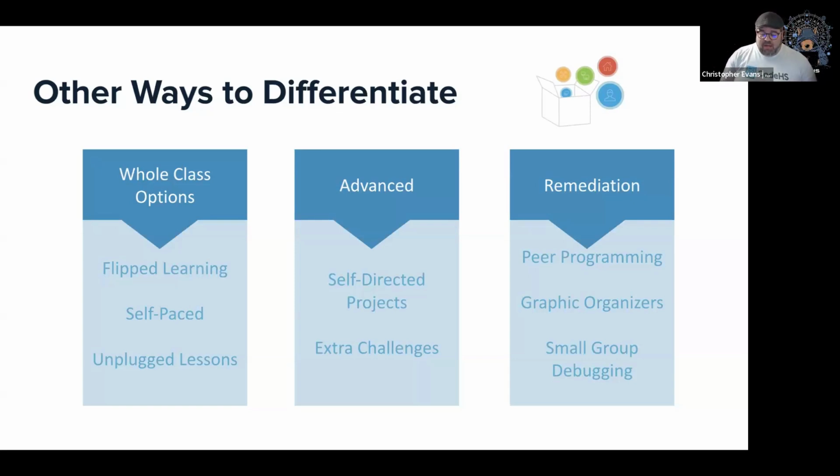And when you're having to dictate what the code should say, you have to think about it differently than if you're just writing it out. And so the peer programming gives the students the opportunity to both write the code and explain the code. So graphic organizers, again, mapping out your code on a flow chart. You can even make the blocks on paper and have them assemble them offline. You can do small group debugging.